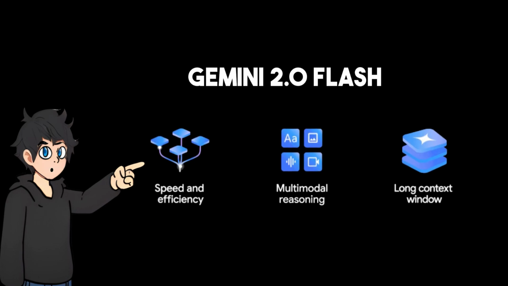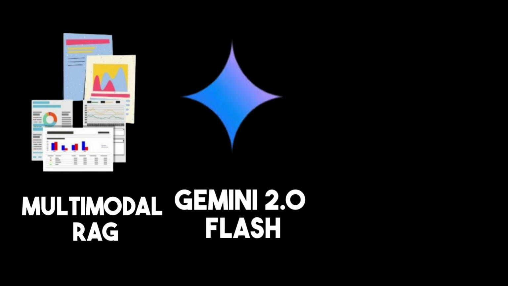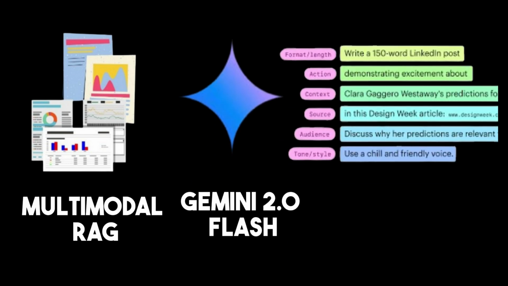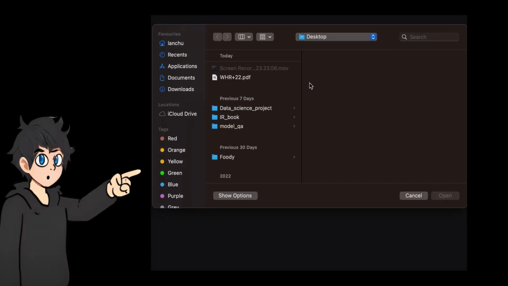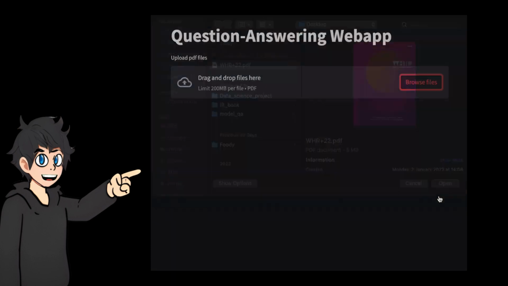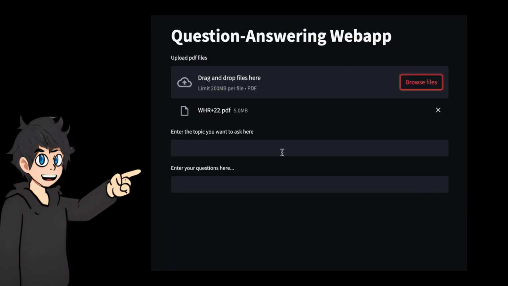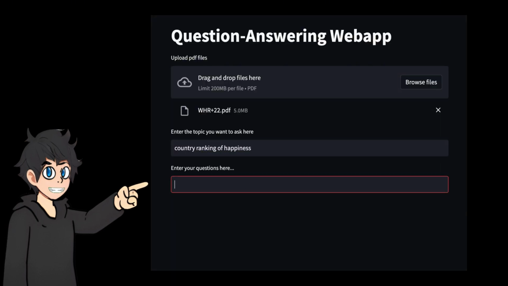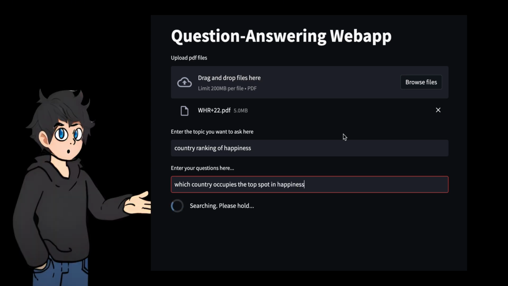In this video, I have a super quick tutorial showing you how to create a local multimodal RAG, Gemini 2.0 Flash and context-aware response to make a powerful agent chatbot for your business or personal use, one that doesn't require a powerful laptop. At the end of the year, the competition between big model products kicked up again.